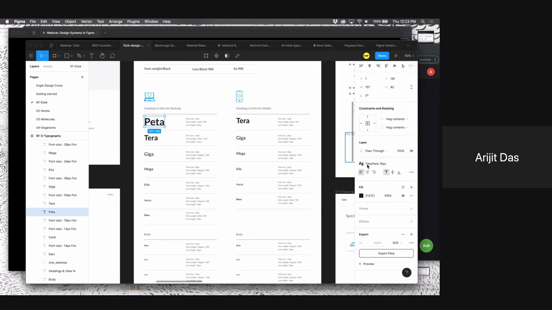A couple of interesting things to call out. A pretty nice practice to do is in the name of the actual style, they're also putting in what size it is. That's a nice shortcut for people working with it, for devs to quickly know and have that reference and not have to go inspect for it.